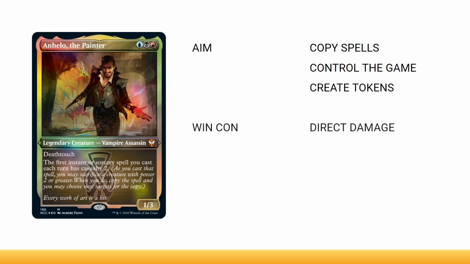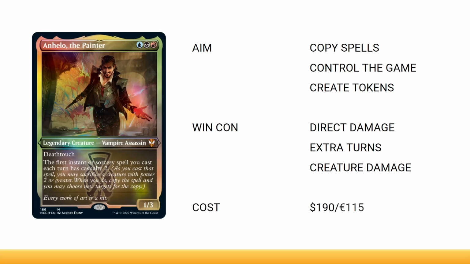So our win cons are big splashy spells that do direct damage to the player. It doesn't matter how many creatures they have on the board, we can target them directly with our spells and win the game from there. There is an extra turn spell in the deck, and if you can get that out, there's enough ways to copy it that you could get up to 5-6 extra turns possibly, and then that will give you enough time to create as many creatures as you can and then swing in for the win that way, or find those direct damage spells and win from there. The cost of this deck is currently set at $190 or €115.